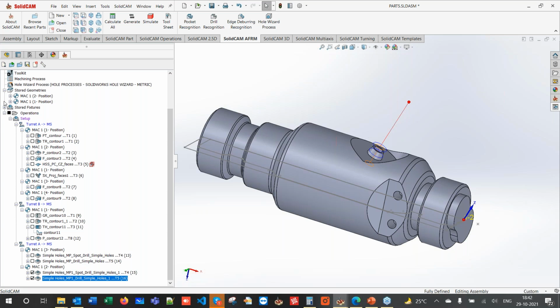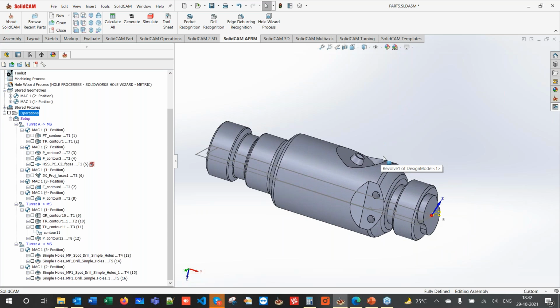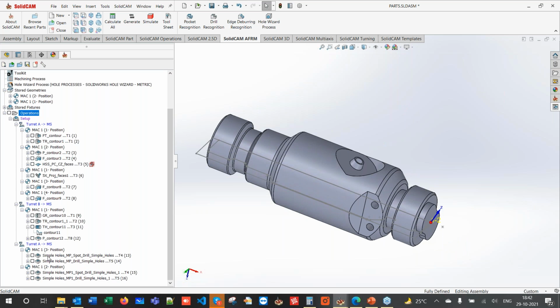Now if you don't want these spot drills, you can remove them, but when you remove them, what happens is that since you have created them with hole wizard, these are created in groups, so there are chances that this will also get deleted.